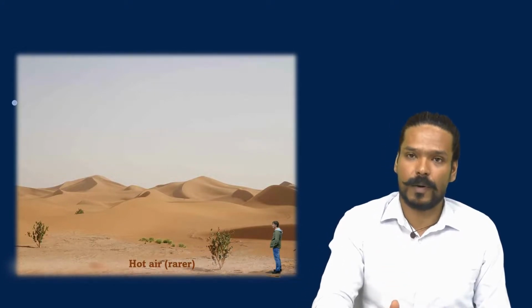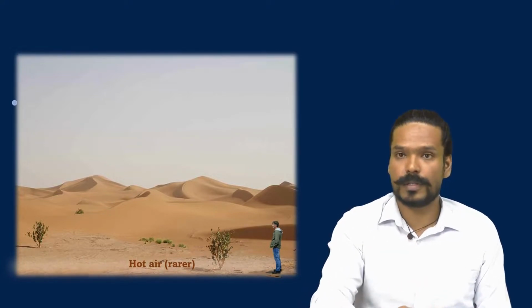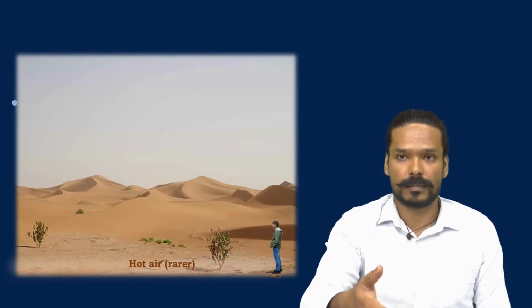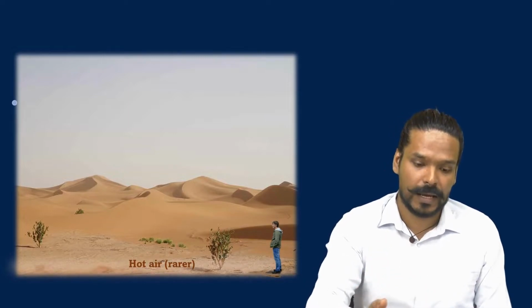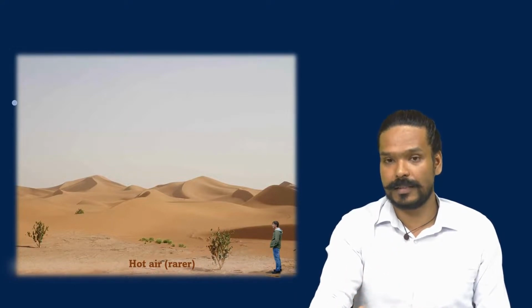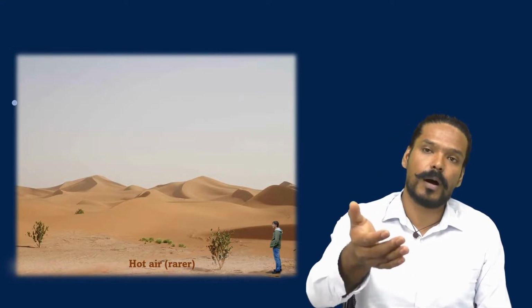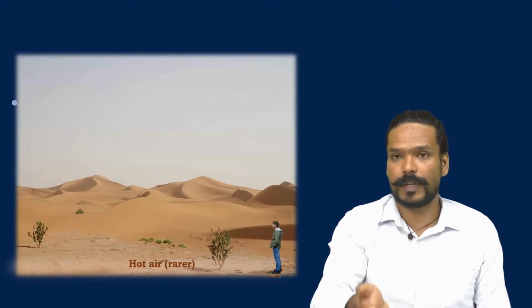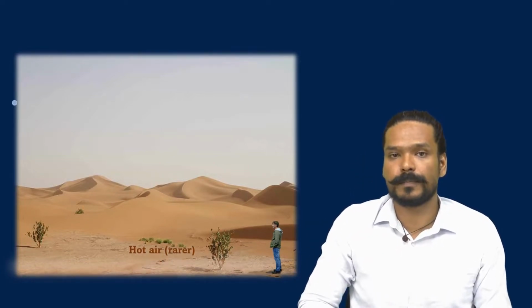See, when the sunlight falls on the ground, it heats up the ground and its temperature increases. Now the air layer which is closer to the ground absorbs this heat energy and becomes hot, right? Its temperature also increases. Now we know that as the temperature of a gas increases, its density decreases, that is, it becomes rarer. Now as you go up, the temperature goes on decreasing, which means the density of the air layers goes on increasing, right? So you can see that here.